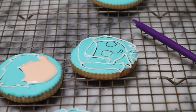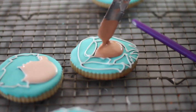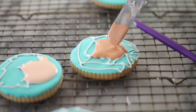Please click the link above to see how I like to tint flesh tone color icing. I fill up all the faces with this icing and I let them dry.